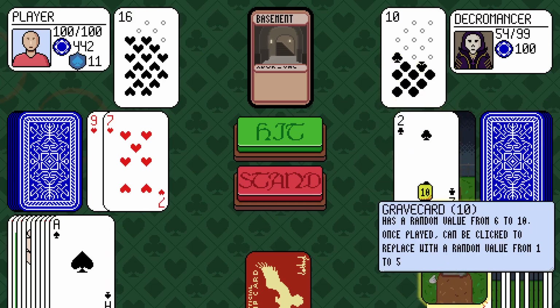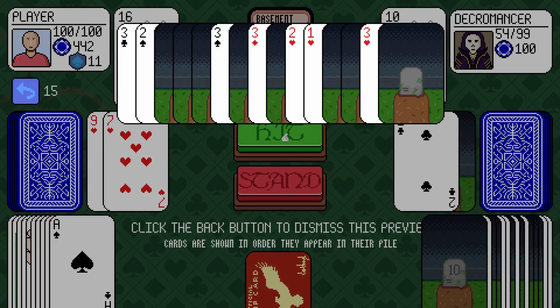We have 1 grave card here. 2, 3, 4, 5, 6, 7, 8, 9. So we know that he has 6 grave cards remaining. And let's see, let's do it suit by suit. We have not seen the 1 and 2 of diamonds. We've seen all the hearts. We have not seen the 1 and 2 of clubs. We've seen all the spades.